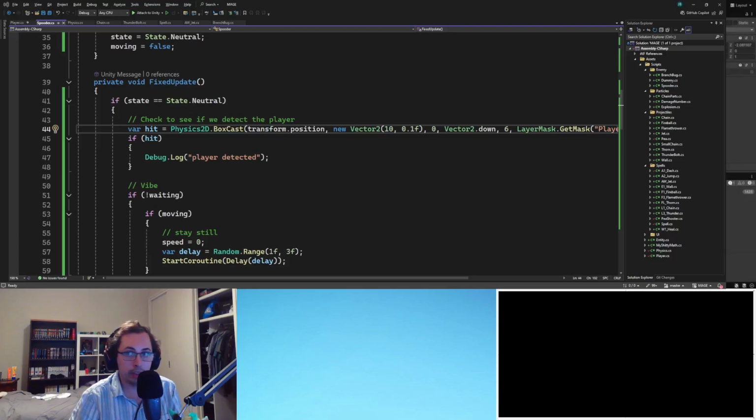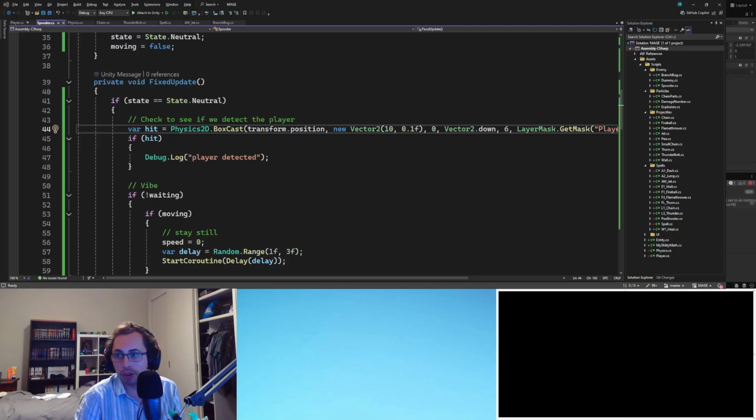Oh, I haven't given him a tag yet. That's probably why. Let's tag him as enemy and try again. See if that fixes it. Dummy: tag enemy, layer enemy. I do have an enemy layer. I don't think I have to do this. I don't think the layer is separate. I need to figure out what the layer stuff's used for. I'm pretty sure it's just tag for layer mask. Oh, maybe I'm wrong. Let me give it the enemy tag. It theoretically should work.